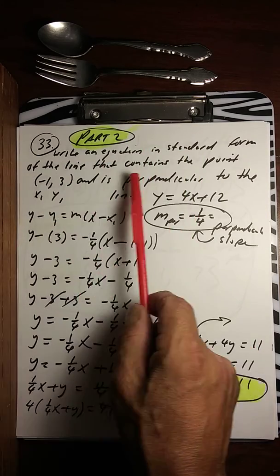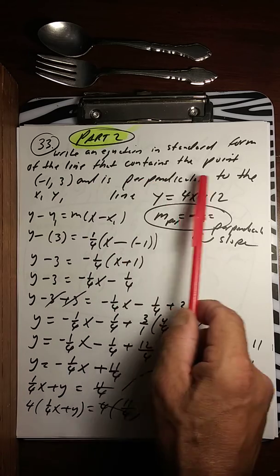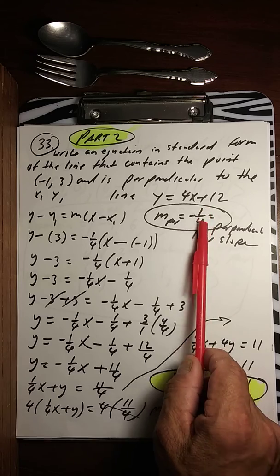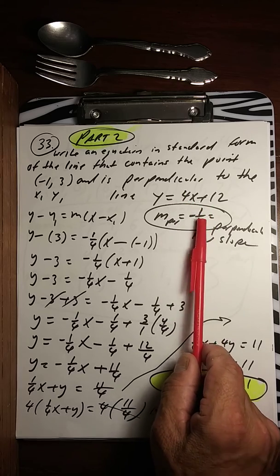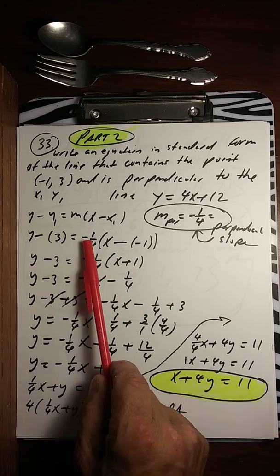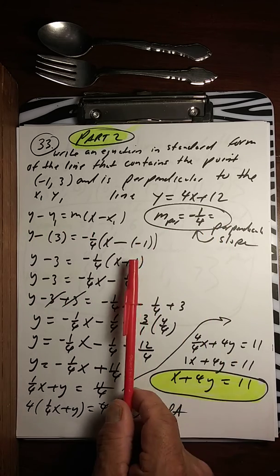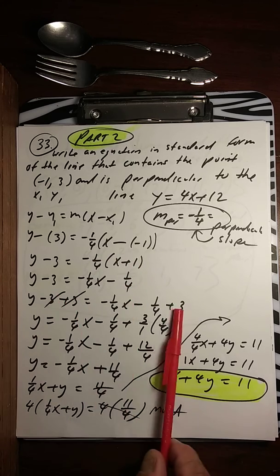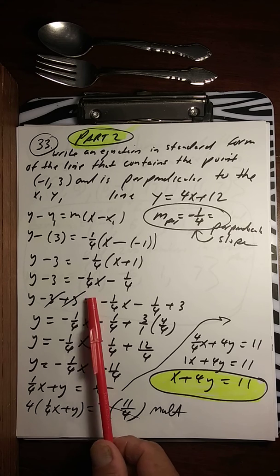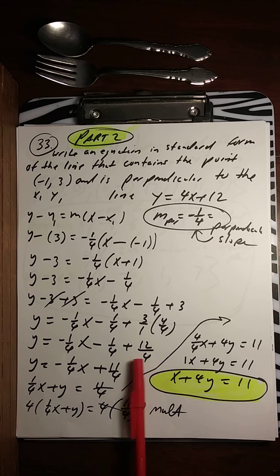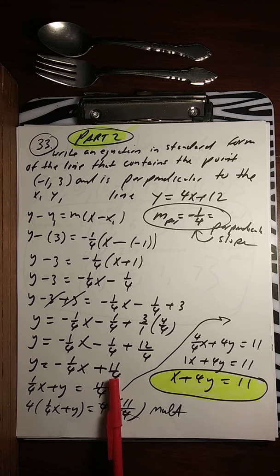Write the equation in standard form of the line that contains a point and is perpendicular. Alright, so perpendicular to this means you're going to have to get the reciprocal of this, 1 over 4, and change the sign. Positive to a -1/4. So there it is. So now, put the numbers in. Y minus 3 equals -1/4 times x minus 1, plus 1. -1/4 of this, -1/4 of this. So now add 3. So these are gone. So now multiply this by 4. -1/4 x minus 1/4. It'd be 12 over 4. So this right here is going to give you 11 over 4.